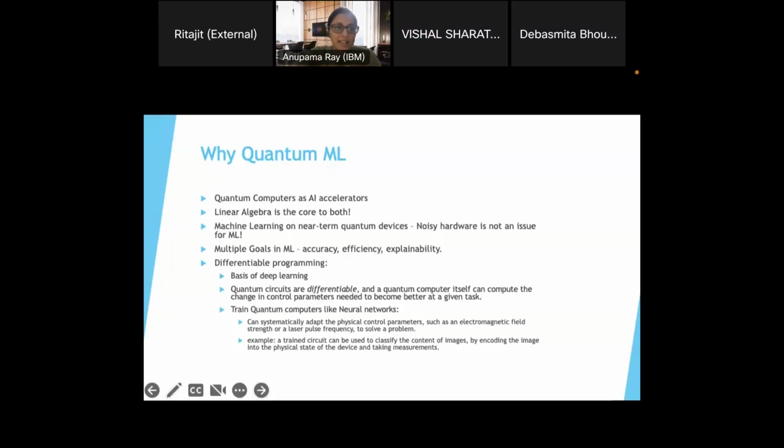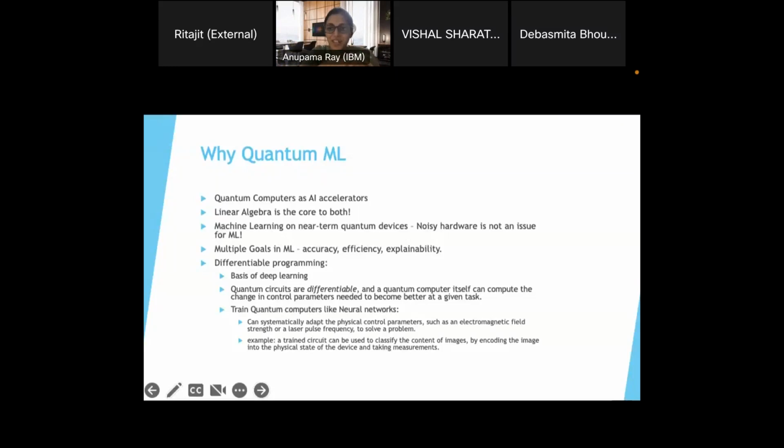That is one. The second is, what is the commonality between both? Linear algebra, right? It's common in both. So they are both algebraic things, and they both function in linear algebra. The third thing which is very interesting is, whenever we talk about quantum computing, people actually crib about noise, right? So we constantly say that this is a noisy intermediate scale quantum, or this is a NISQ era, as Preskill coined it. Or we talk about, okay, noise-free systems is something that I don't know when it will come, right? There will be a bit of noise maybe for a very long term, and that's the reason why the biggest research area in quantum computing is actually noise correction or quantum error correction, right?